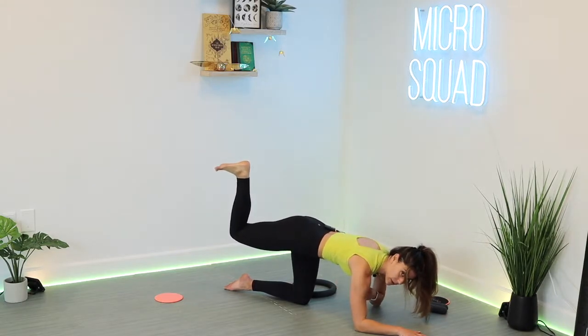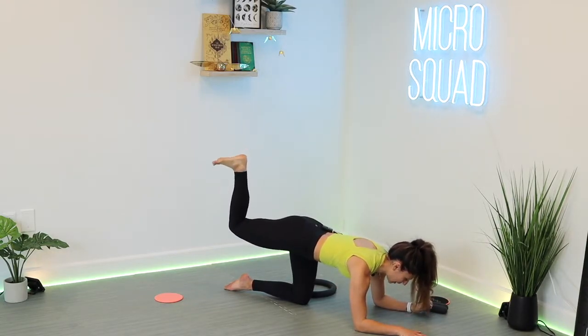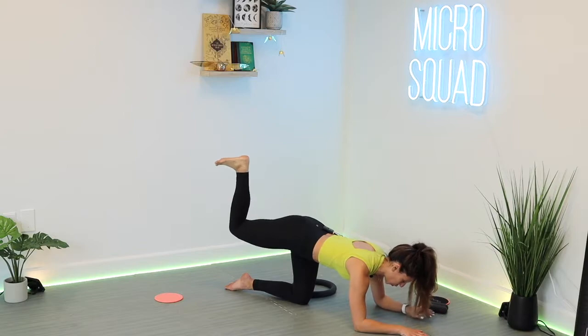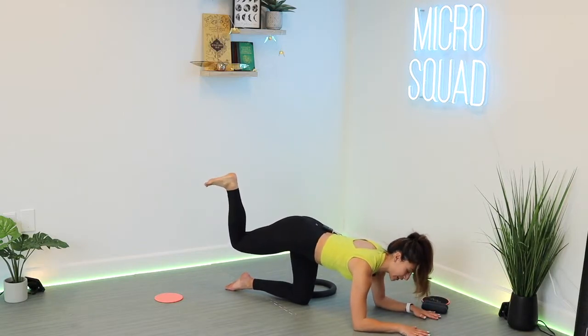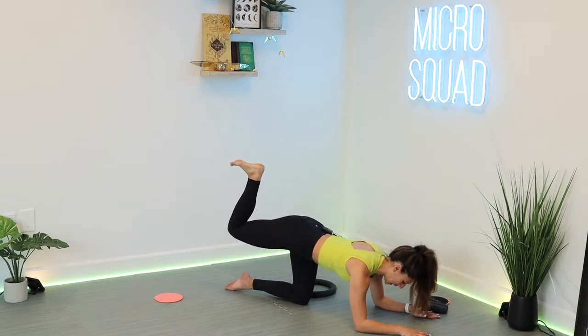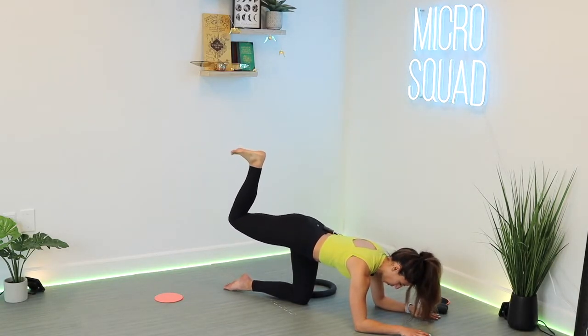Good, now I want you to knit that rib cage together. Pull that belly in, yeah. Beautiful job, everyone. Get ready for it. We got that variation coming up here very quickly. Can you curl that heel in a little bit tighter? Can you pull that belly in a little bit more?